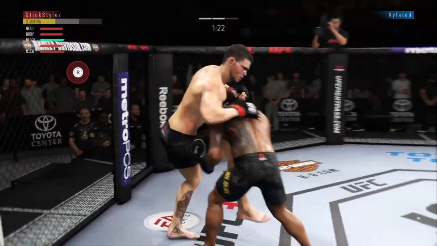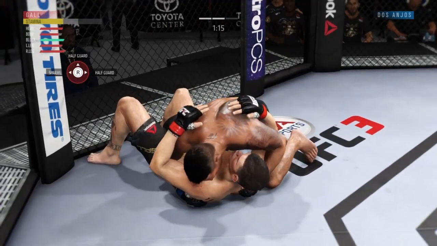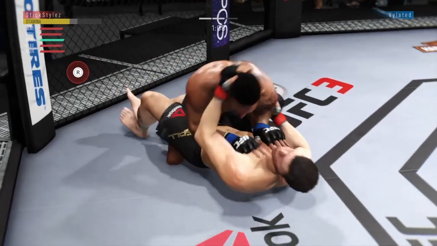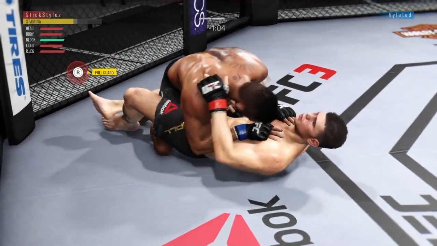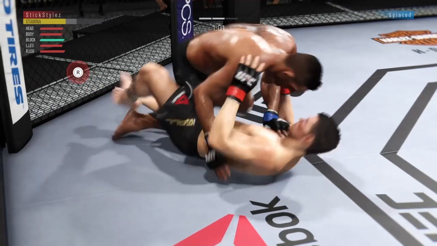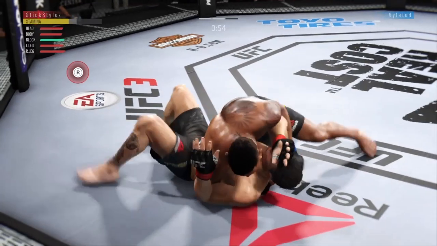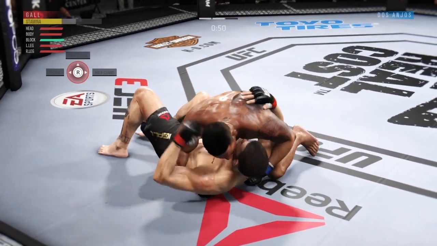He goes for a takedown. I guess I denied too fast because I knew the takedown was coming. So I'm assuming I denied too fast. Good job. He went to side saddle. Interesting. Big shot from the bottom.